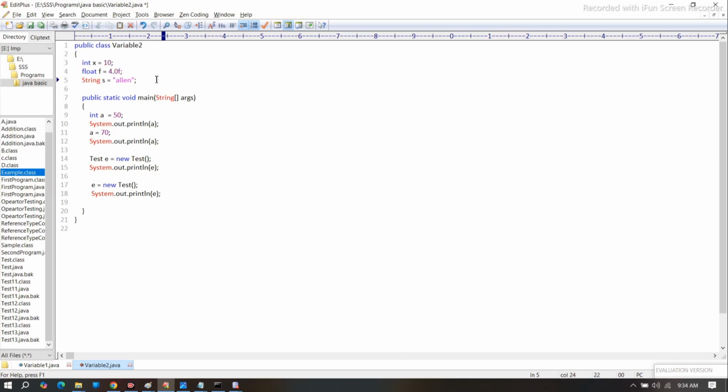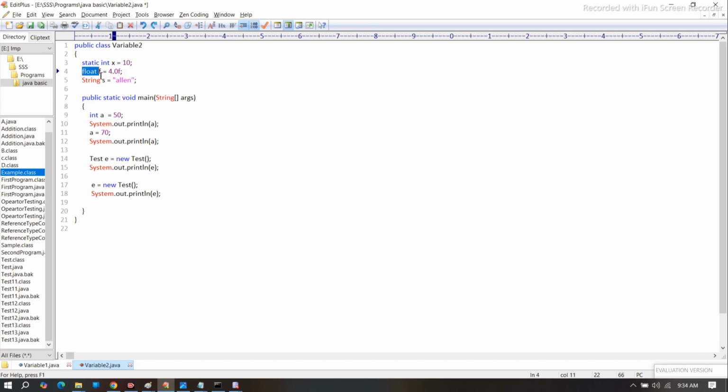Okay, if we make them static, then this is a static variable. These are non-static. Now remove the static, and we can call them non-static variables. If we want to access these variables, we need to create the object and then we can access them, yes or no? But if you make them static, that means we can access these variables directly without creating an object, right?